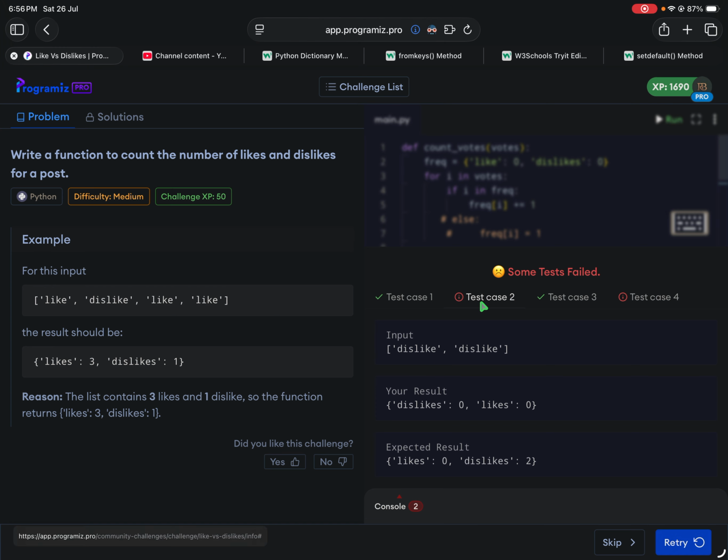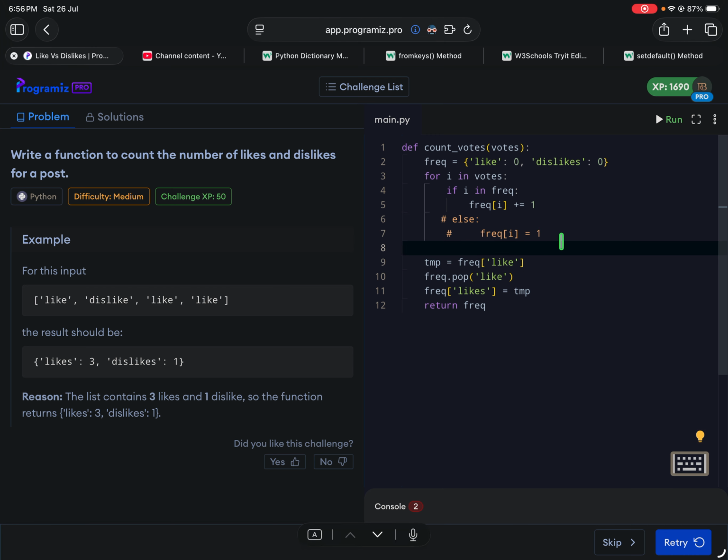But what's happening over here? Test case 2. Dislike has to be sorted. It seems like it should be sorted. This guy, there is dislike. Dislike.